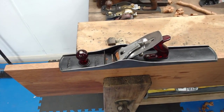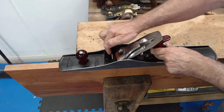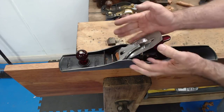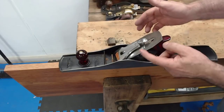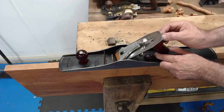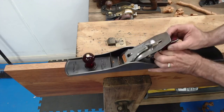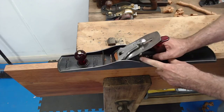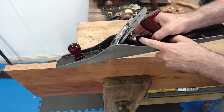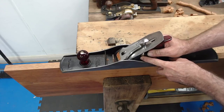Yes, that'll work well. All right, so down in the mouth of the plane, this is the frog assembly, basically, which has got the blade, the backing iron, and the lever cap. And this is the angle adjustment lever at the back here. And underneath here, this brass piece, which you can see there, is the depth adjustment wheel. And that's the one we're going to use at the moment.